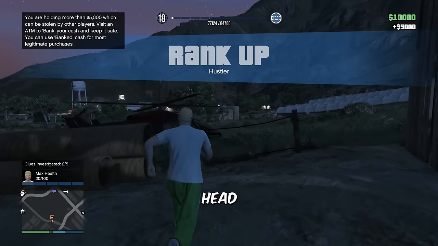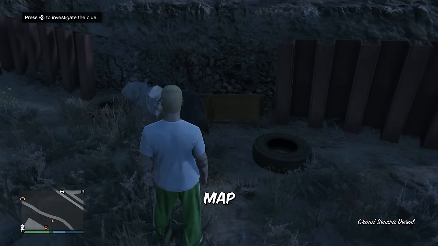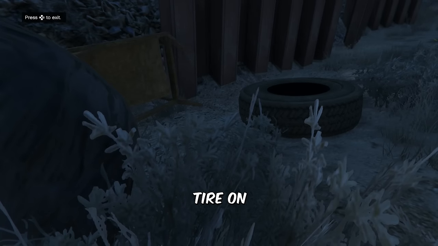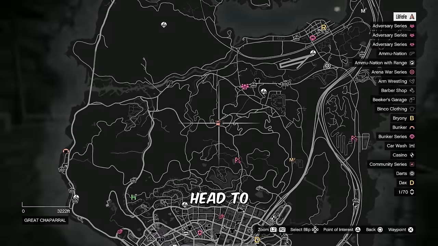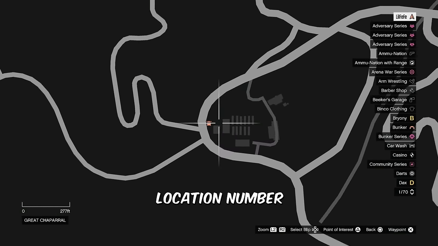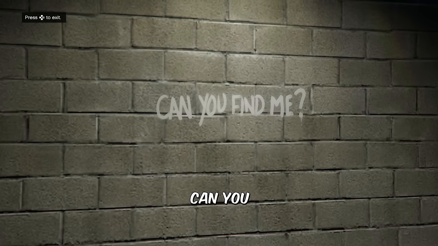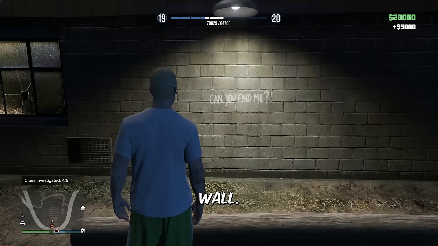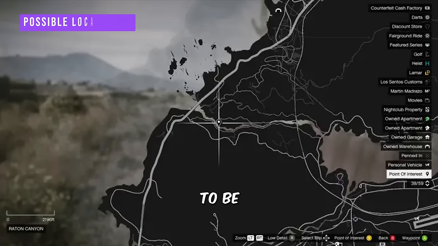So from there, you could just head straight to the third clue. The third clue is going to be at this location on the map. It's going to be by this weird tire on the ground with the rocks and stuff. Investigate that, and then you're going to want to head to location number four. Location number four is right here on the map, and it's going to be this "Can you find me?" text on the wall.